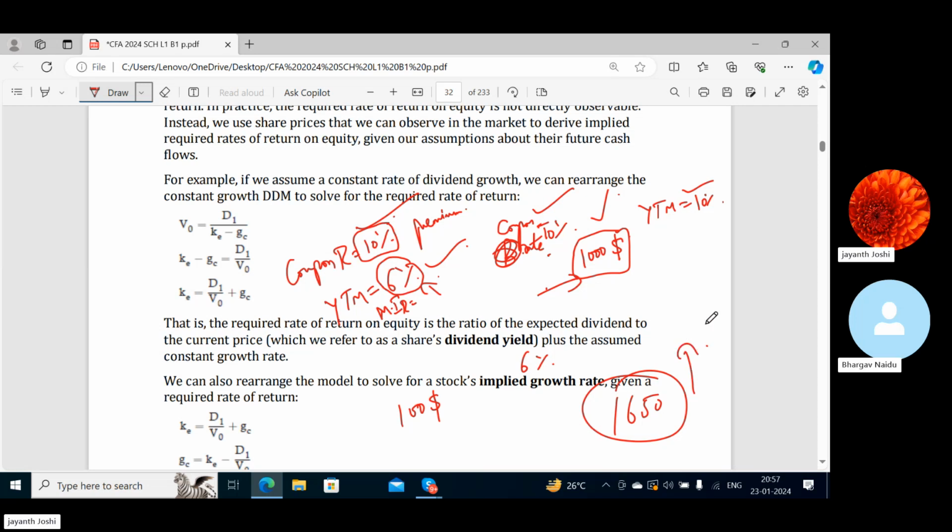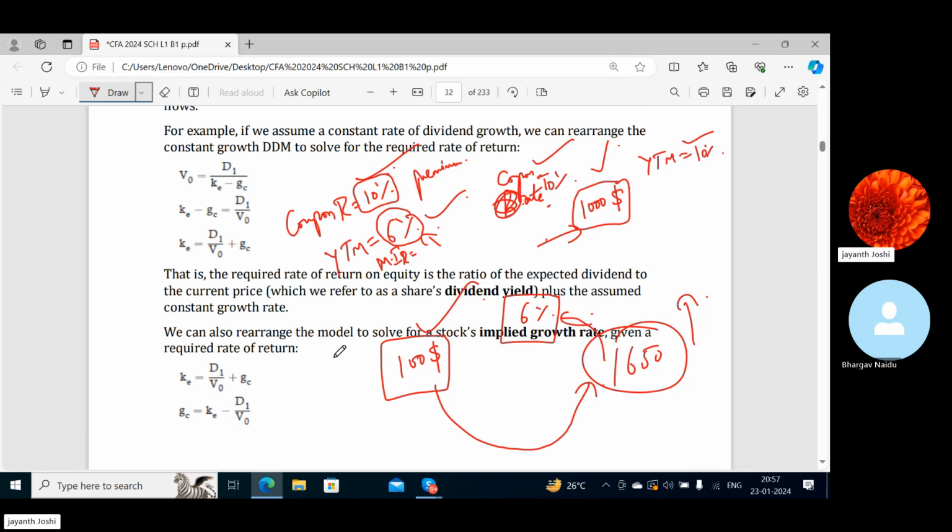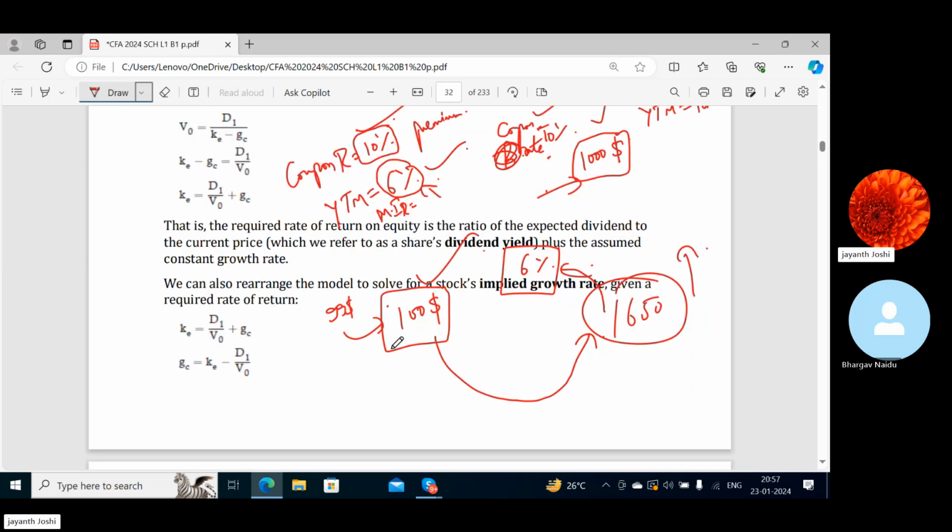Could you explain again how we got this price of 1650? See, that is a big thing. I'll explain afterwards. But as of now, what I'm trying to say is the price should be such that the coupon payment of $100 will always be fixed, because that is the agreed payment. So you should adjust the bond price in such a way that it is at the rate of 6%, giving $100. 1650 at 6% is how much? $99. Almost equivalent to 100. Correct or wrong? Yes, sir. So the bond price will be adjusted in such a way.